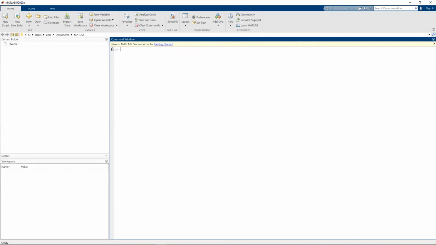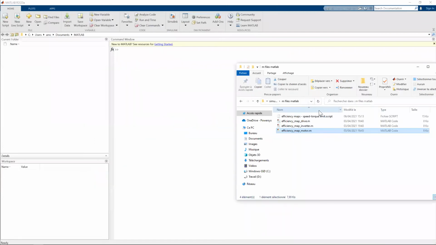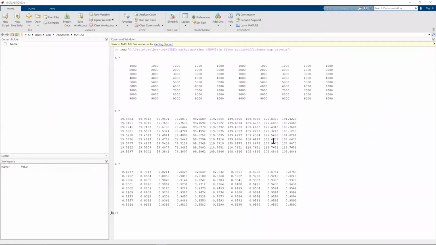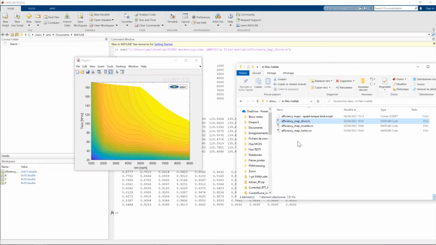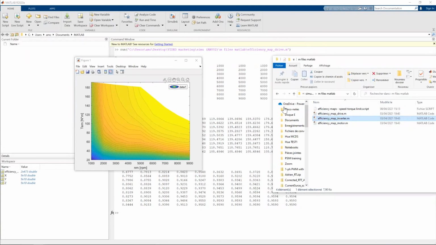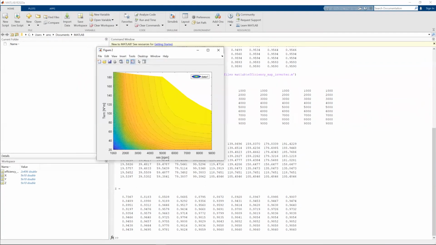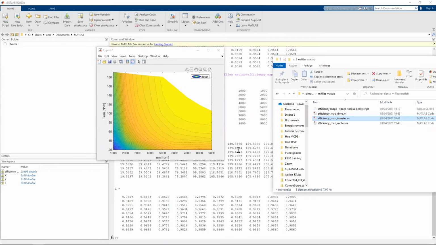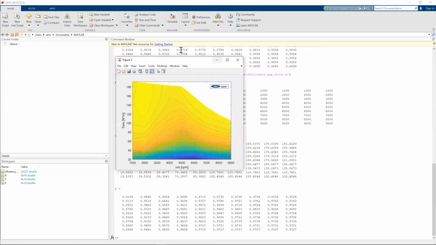So the next step is to go back into your main folder where the main efficiency map is, and just drag and drop into MATLAB. Wait a couple of seconds, and the different efficiency maps will be drawn automatically. So I will repeat the steps for the inverter. So here, this is the drive. Now, this is the inverter. And the next step is the motor, of course. And now we can see the different pictures.